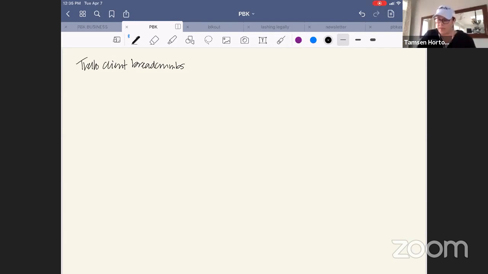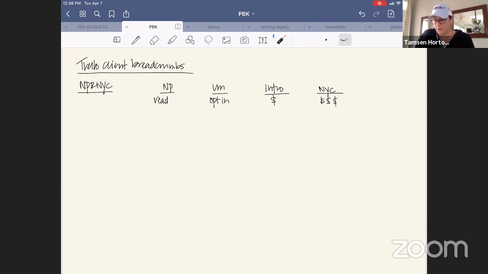So this came up when we were talking about narrowing down your niche. So with your North Pole to New York City, we're going to start at the beginning and then we'll get to the Trello part. North Pole, again, is our lead magnet, the opt-in, intro offer, which is a lower price point. New York City is our higher price point. And the goal being, how do I get someone from the freezing cold North Pole to spending all their money with me in New York City?